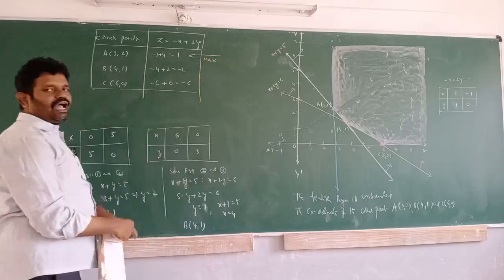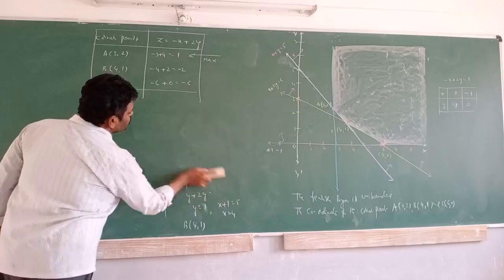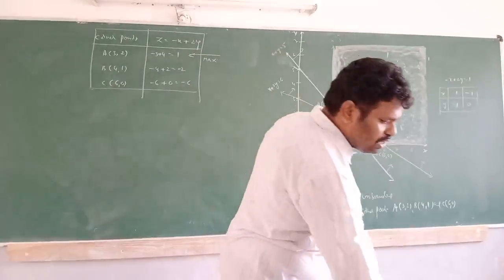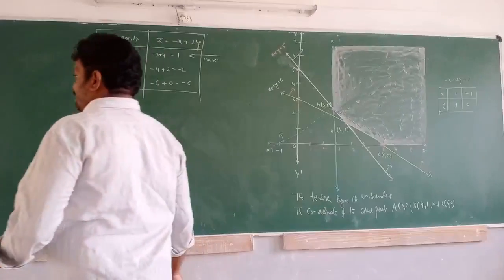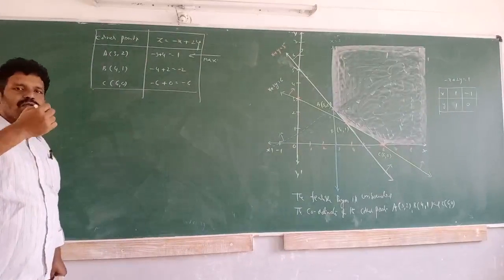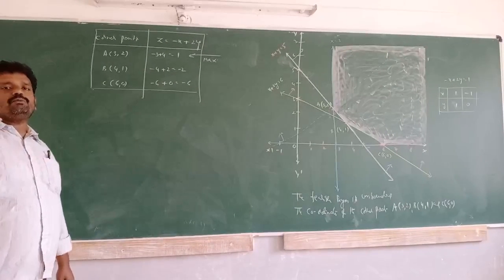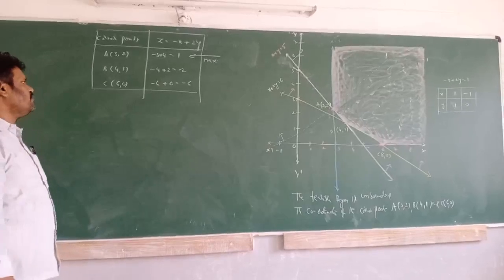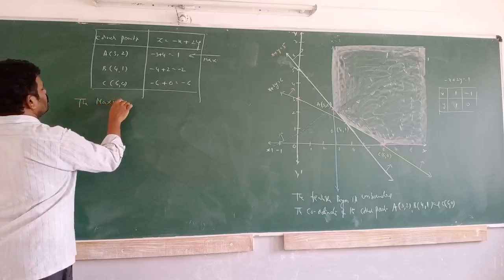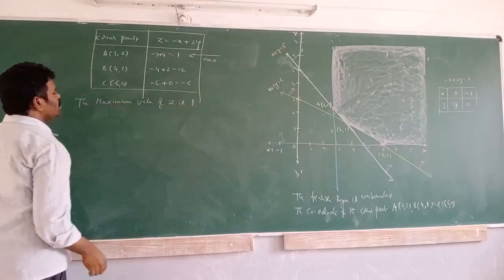Now this is the maximum value of the given condition. But this is an unbounded feasible region. When the region is unbounded, that may or may not be the maximum value. How do we find out the maximum value? We draw another inequality, consider the open half plane, and check whether it has any common points with the feasible region. If there are common points, then that is not a maximum value; it has no maximum value. Otherwise, if no common points are there, that point is the maximum value. So the maximum value of z is 1.